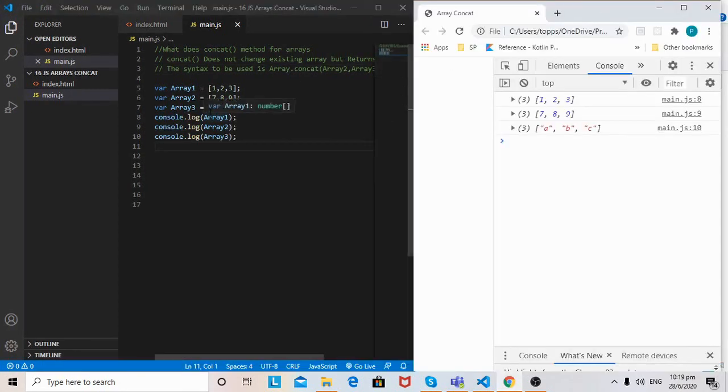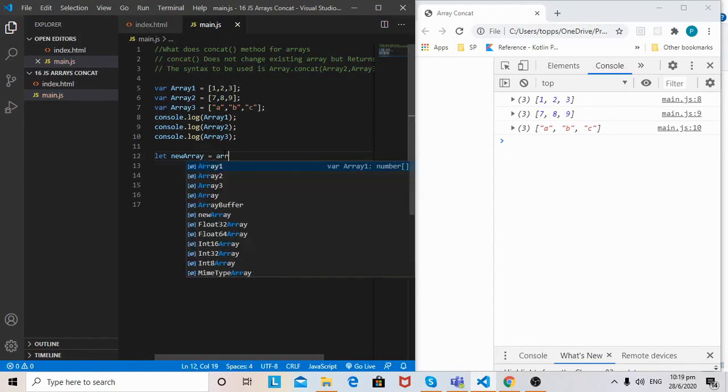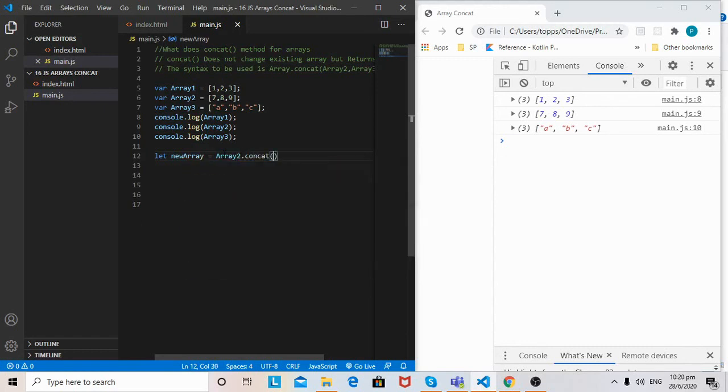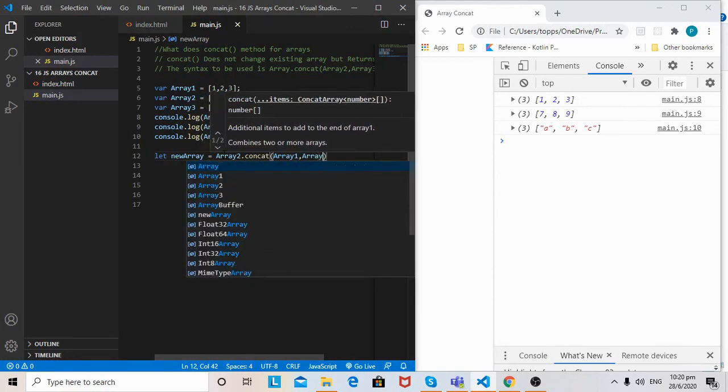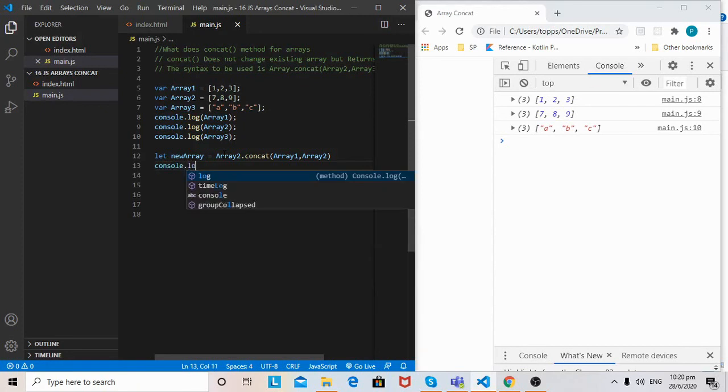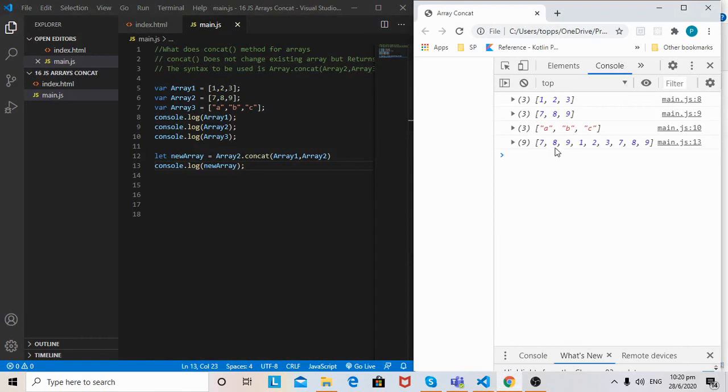All right, so you can see over here, I now have these three arrays on the console.log. I'm going to create a new variable called new array, and I'm just going to randomly select array 2, just to show that you don't need to select any particular array. It's just a random selection, and concat with array 1 and array 2. Okay, and then we'll console.log out new array. And yeah, you see over here 7 8 9 and then 1 2 3, and oh okay, I think I just put array 2 again over here. So if I just put array 3 and refresh, yeah, there you have it.